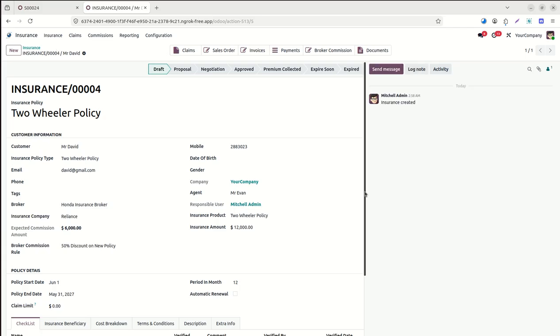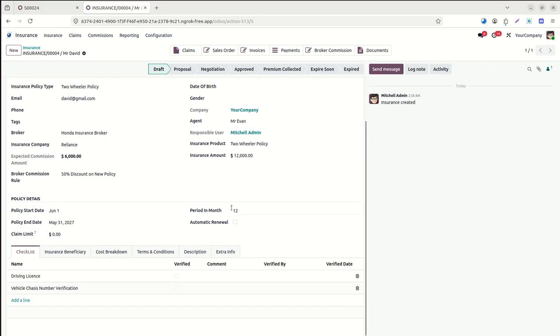Once it's generated, we can also add it to our insurance policy. If it is auto renewal, we can select it here. This is the optional auto renewal. Now we can also review all the documents of the customer. We can send an email or message to the customer for all the required documents. Once we receive them, we will mark them as verified here.